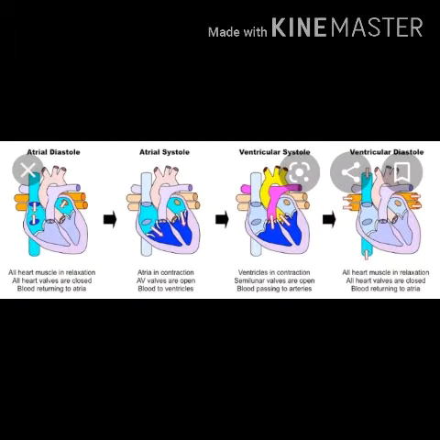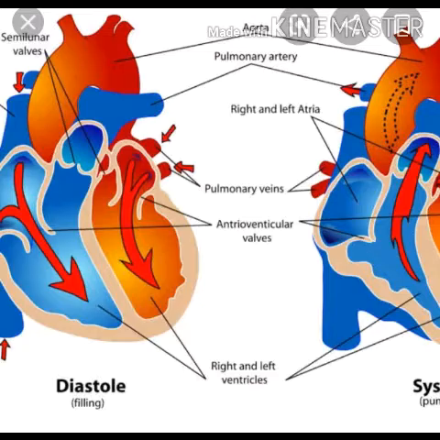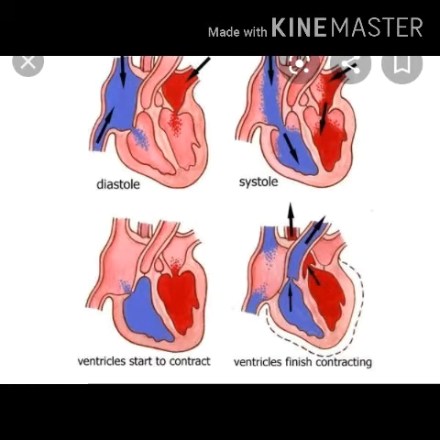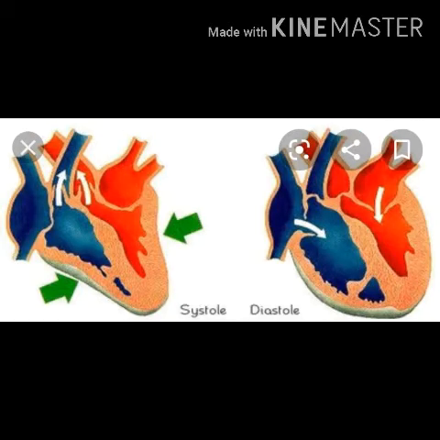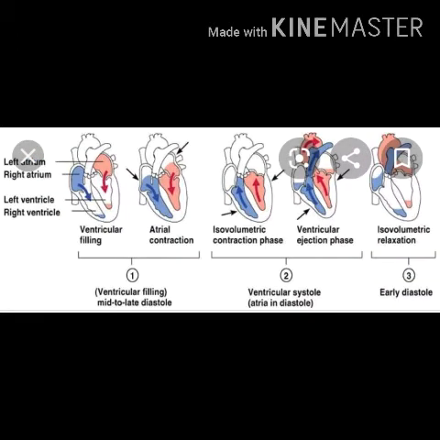On the other hand, deoxygenated blood from tissues is carried by the superior and inferior vena cava into the right atrium, then into the right ventricle during atrial systole. Finally, it reaches the lungs via the pulmonary artery. So deoxygenated blood is confined only to the right chambers. Since the left and right chambers are separated by septa, the two forms of blood never mix. That is the main answer.